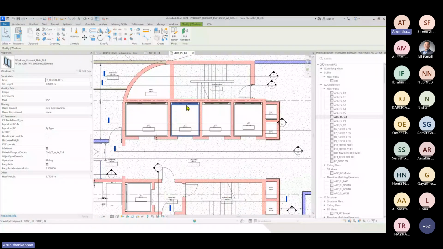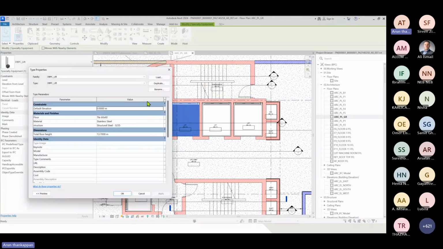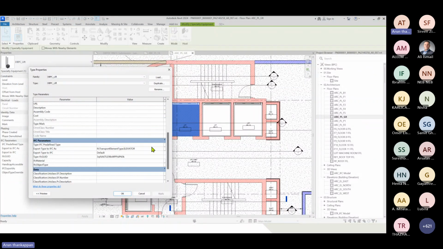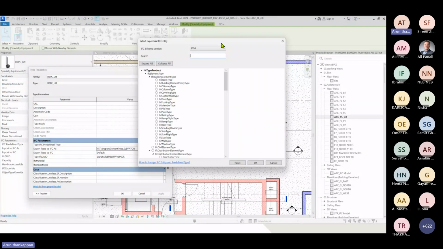The lift you have to model as special equipment. Go to edit type and IFC export settings here. You have to mention it as IFC transport elements dot elevator, or if you are using 2023 or 2024, you can search for it over here.